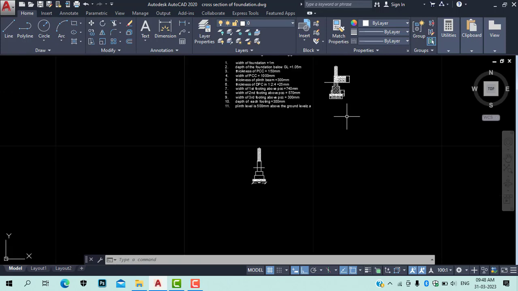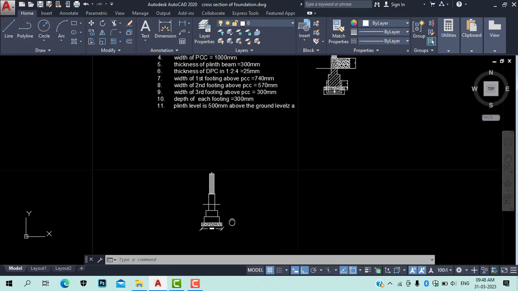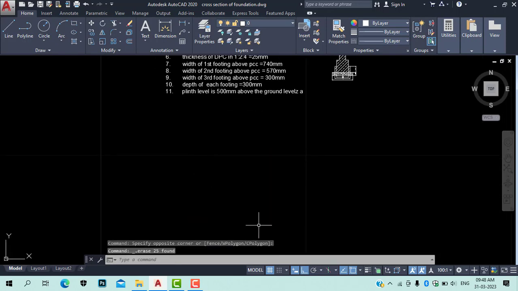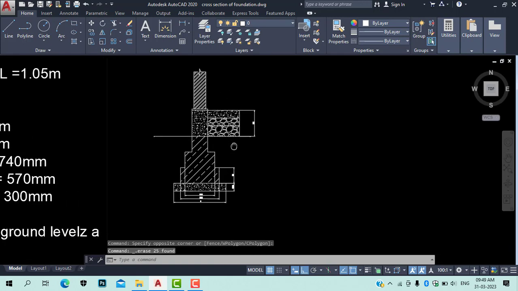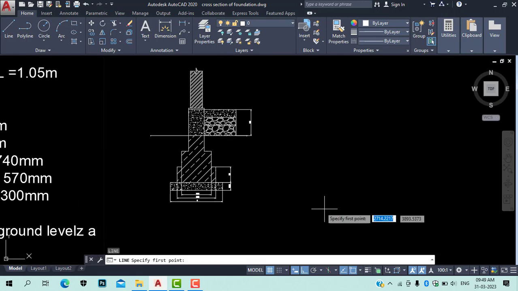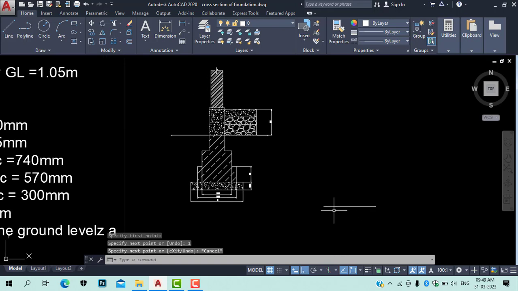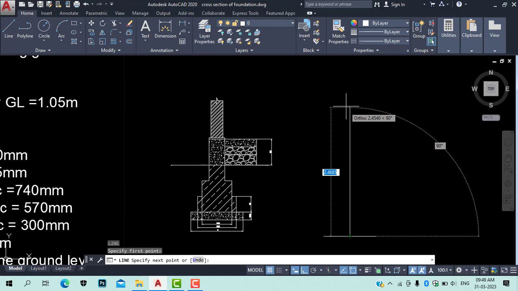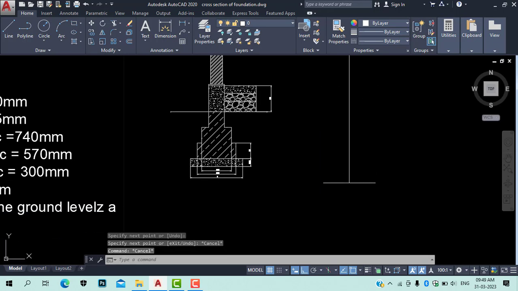Okay, first thing what we will do, finally we need to achieve this. So first thing, I'll take a line. Okay, a line of 1 meter, which is the width of the foundation. Okay, then we can take a central line.